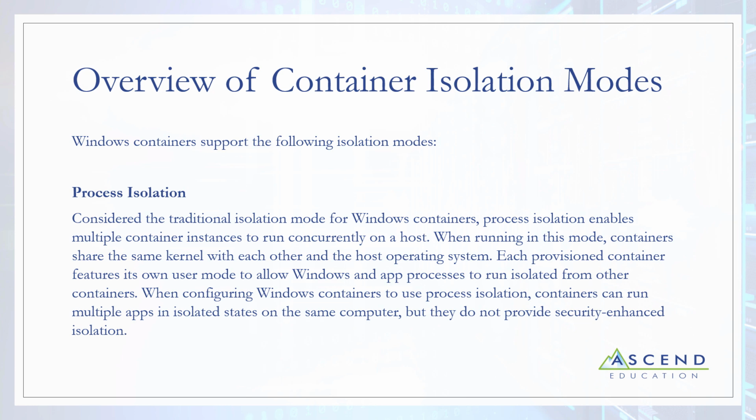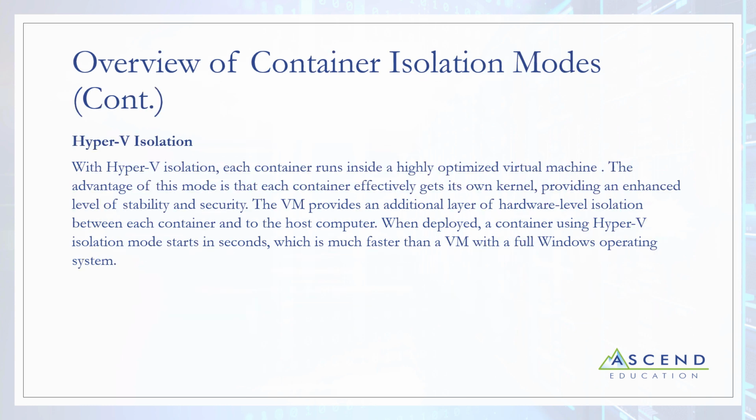Or if there's a compatibility issue with the container application, but it's not a problem for the host operating system, then you will also have a problem. However, you won't have a problem with the host itself. So each container features its own user mode, and that allows Windows and app processes to run isolated from each other. Although they're isolated from each other, which is great, they still do share that kernel.